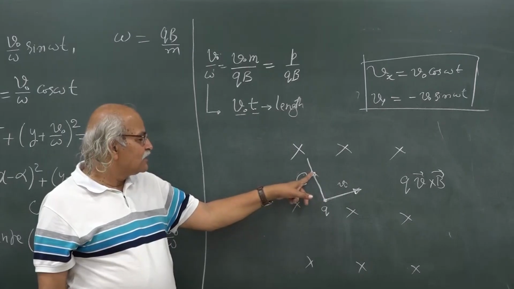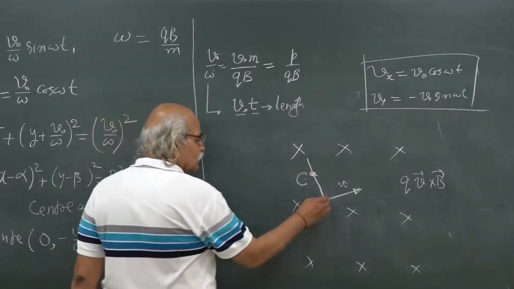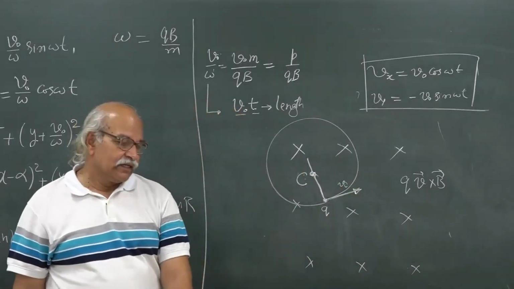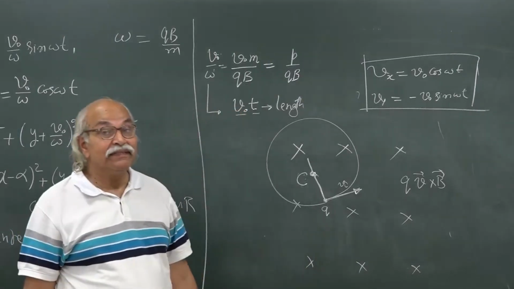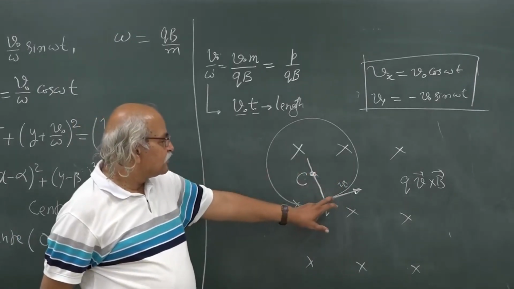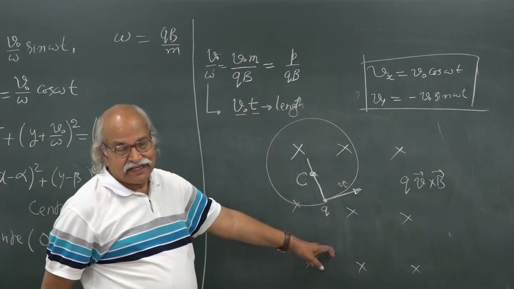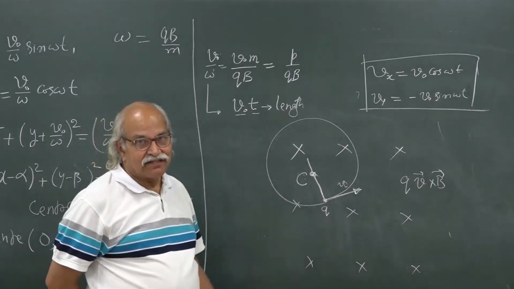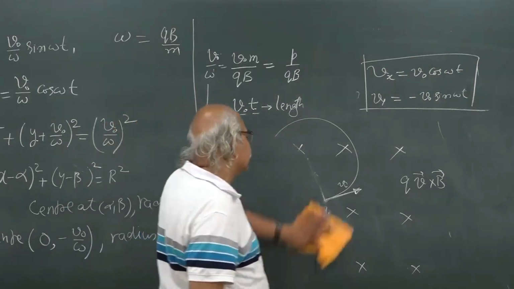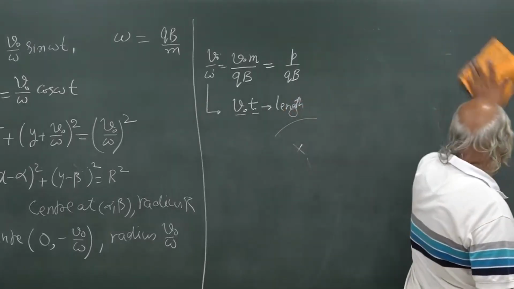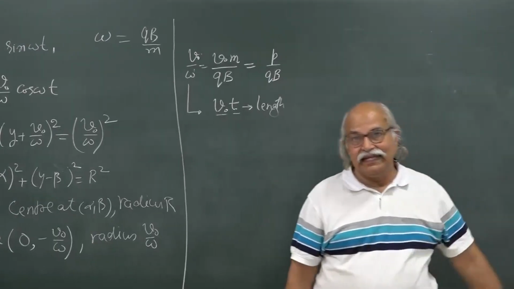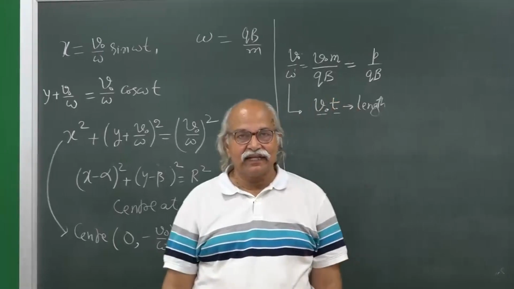Once you know the center, once you know that this is the radius, then you can immediately write the path. So that is it. And if there is a z component also, so this is the most general situation for initial velocity being in this xy plane that is perpendicular to the magnetic field. But then if you also have z component of initial velocity, then what happens? Nothing great. In x and y direction, your equations are identical.